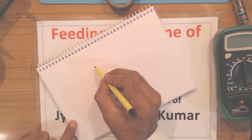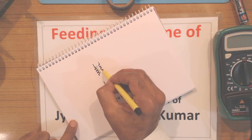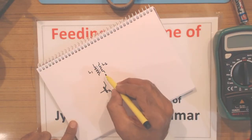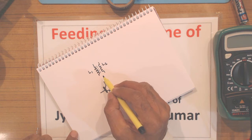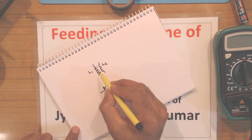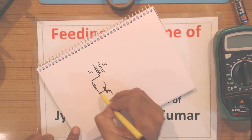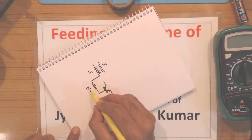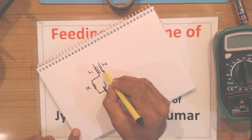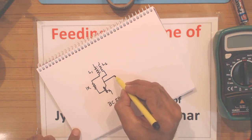We will require a flyback transformer which we will build. So these are the two windings, L1 and L2, of the flyback transformer, which we are going to make on a toroidal ferrite core. And in my earlier videos I have described in detail how to make that. Now one end of L1 will be connected through a 1 kilo ohm, 1K carbon resistor, and you require a quarter watt carbon resistor. It will go to the base of the transistor in order to bias the transistor, and one end of L2 will be connected to the collector of the transistor, and this will also be our output.